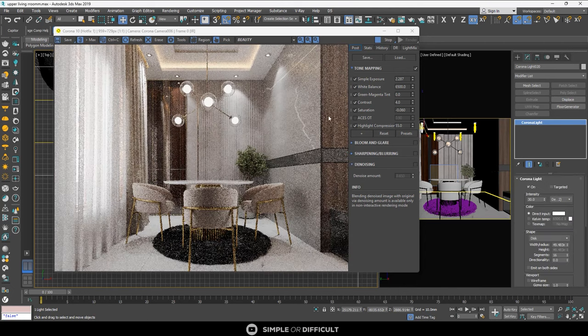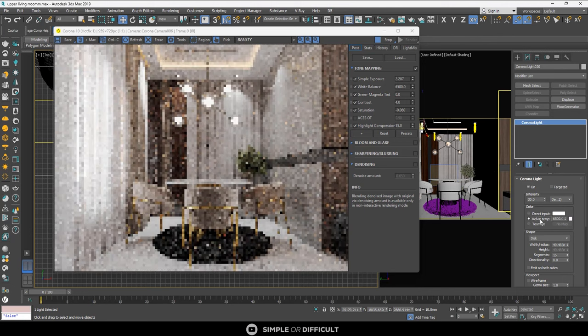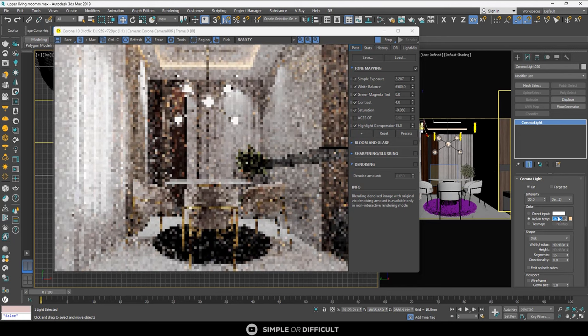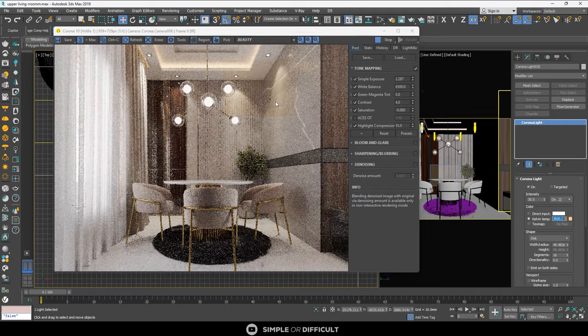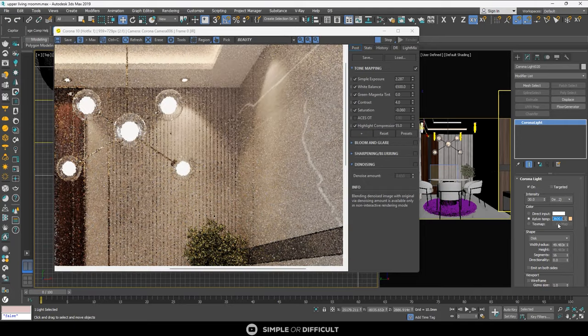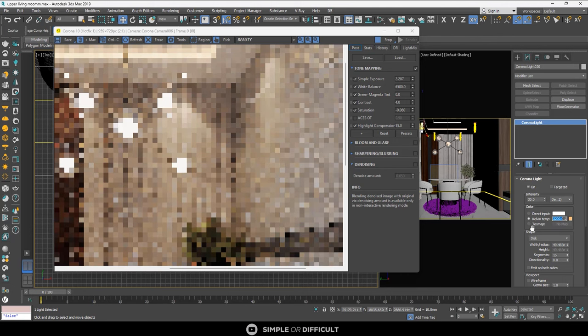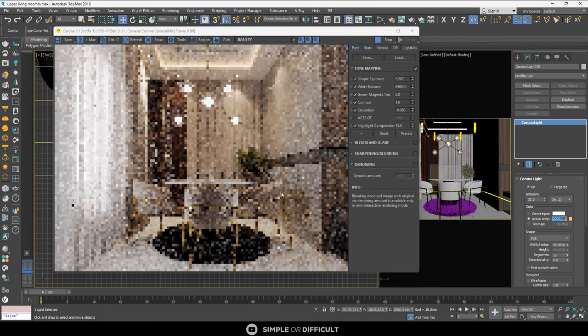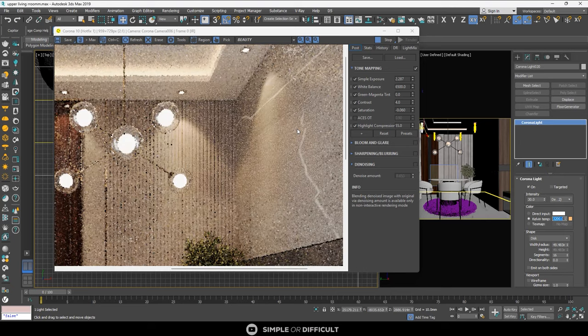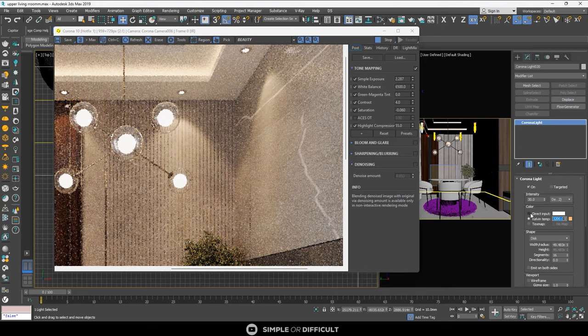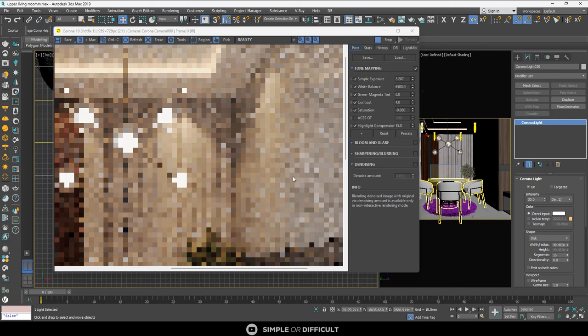All right. Okay, so when you want to change the color of light, like every other light in Corona, you can do it from here and you can do it from light mix. Okay, so if you want to do it from here, just change it to Kelvin temperature. Usually keep it from 3.6 to 3.2, depending on how warm you want it to be. As you can see, it is now warm. You can make it warmer, you can make it 3.2. Okay, and it's going to be very, very warm. You can even go lower than that depending on what you want to achieve. I want it to be white. I want it to be cool.